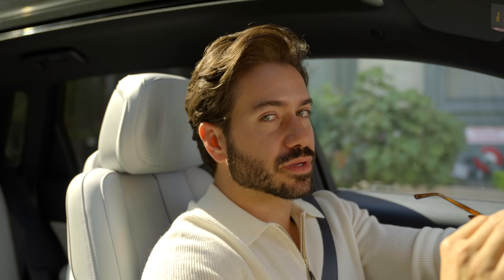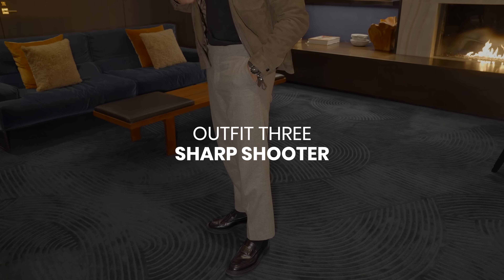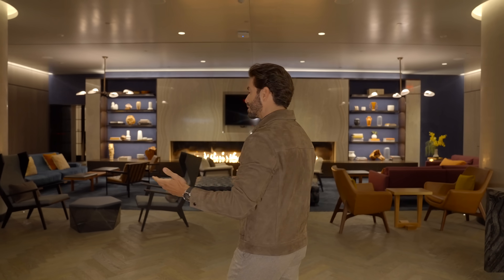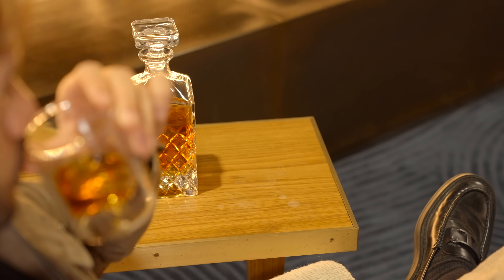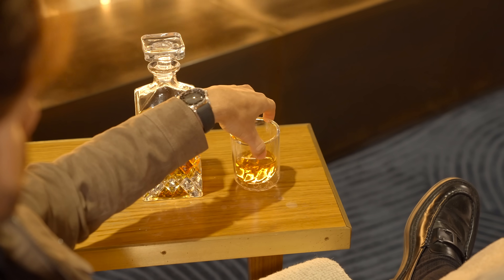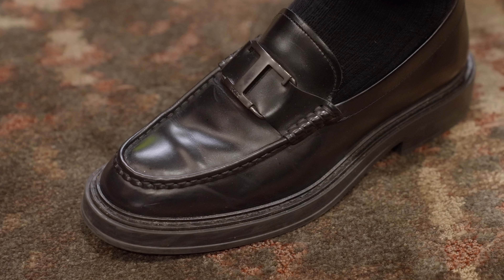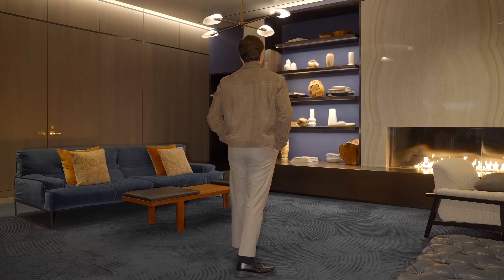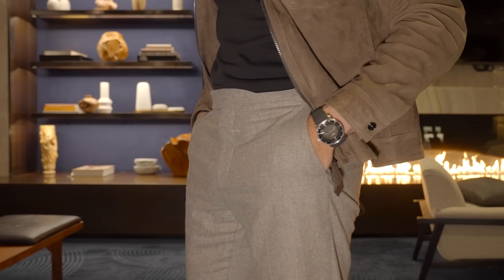Let me take you to a really cool location for this next outfit. This one is perfect for a sophisticated lounge, restaurant, or an event where you need to look more elevated. There are some outfits you wear that make you feel powerful, and this makes me feel that way — it definitely oozes that masculine energy. It's not the kind of outfit a teenager would wear; the moment you put this on, you're going to feel like a man. The wool pants are from Suit Supply and have a perfect straight fit — not too tight, not loose, just absolutely flawless.